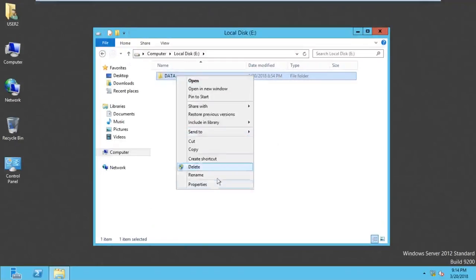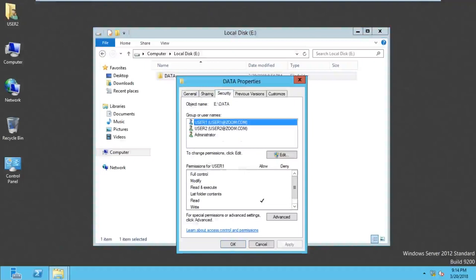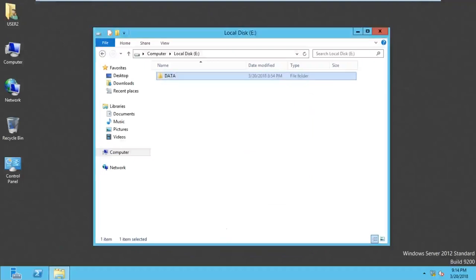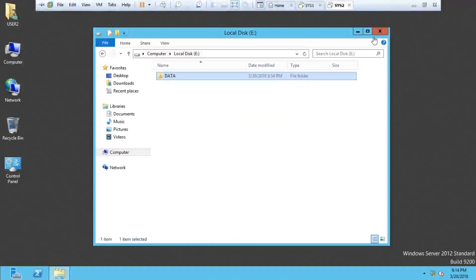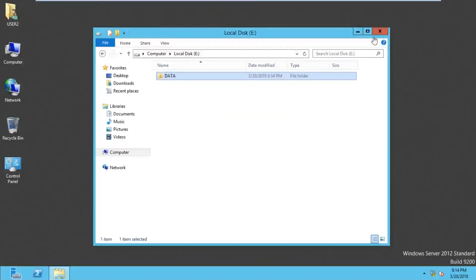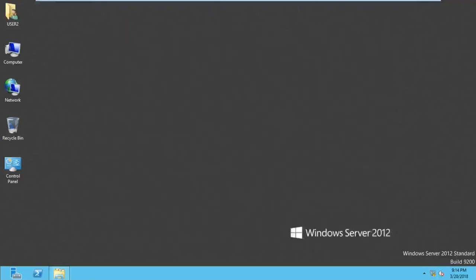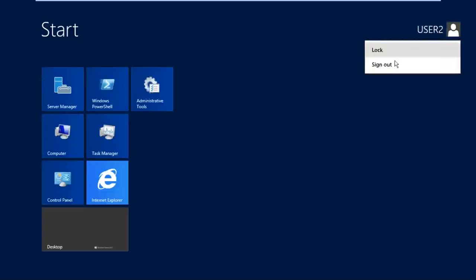Right click on the data folder, go to the properties, go to the security tab. We cannot change the other user's security permission. You are restricted. So it means if I give read and write, you only have the option to access the files, view the content, and modify the content, but you cannot delete the files, right? So you cannot run the application, you cannot change the other user's security level permission. So this is how we are applying security permission on our users, right? After your job is done, you can sign out of this machine.